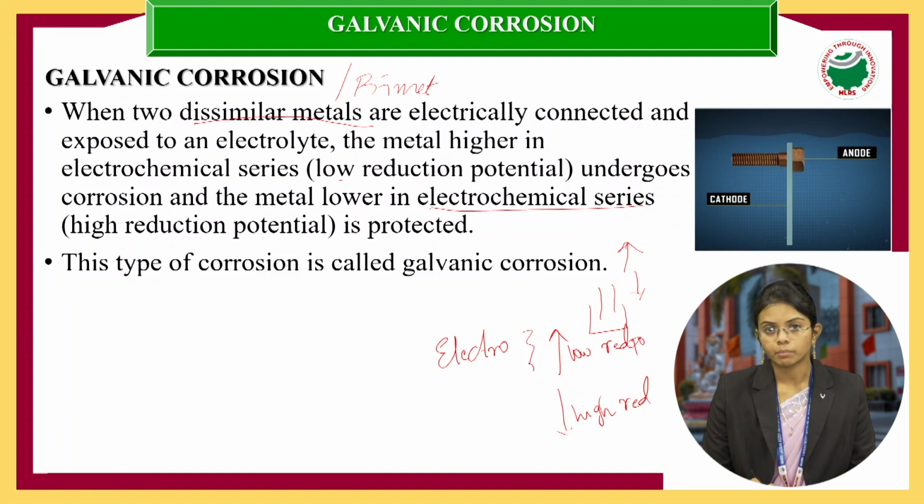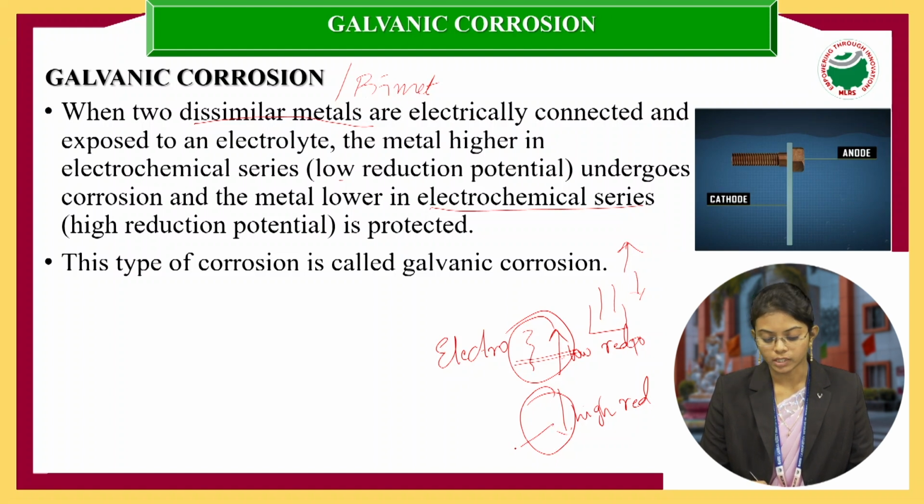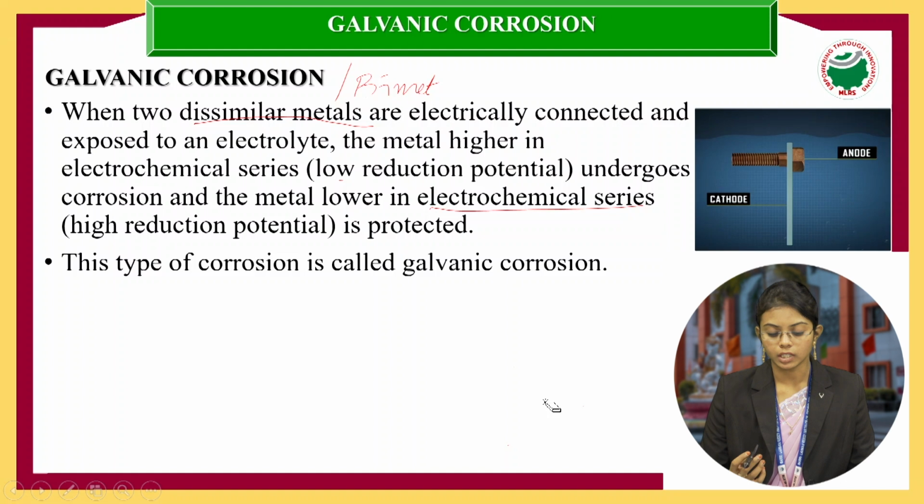So whenever you compare metals, or whenever you take these metals in an electrochemical cell, the metal which is at the top will act as your anode because it will be very active. So the top metals, we take as active metals, and that active metal will be your anode and it will undergo corrosion. Next, the bottom of the electrochemical series are like passive metals. They will not be active or reactive. That is why these metals are protected.